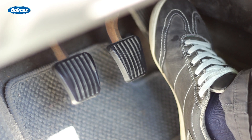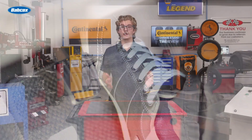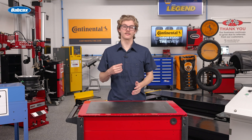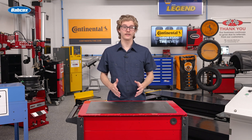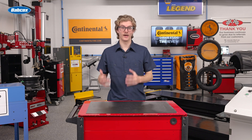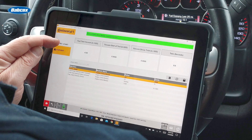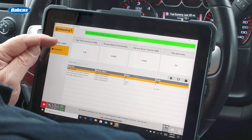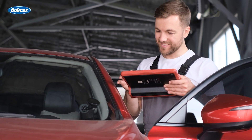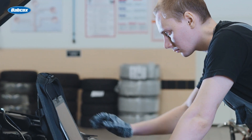ADAS automatic emergency braking also needs input from the brake pedal position sensor. If you're faced with common brake pedal sensor issues — like being unable to start the engine, shift out of park, ABS or stability control being disabled, or brake lights not illuminating when the pedal is pressed — the great thing about late-model brake pedal sensors is that there are a ton of codes and parameter IDs, or PIDs, to sift through. In the past, the only PID you could see on the scan tool indicated if the switch was on or off. Now, more PIDs exist for the voltages to and from the sensor. Make sure to follow the codes to correctly diagnose the issue.